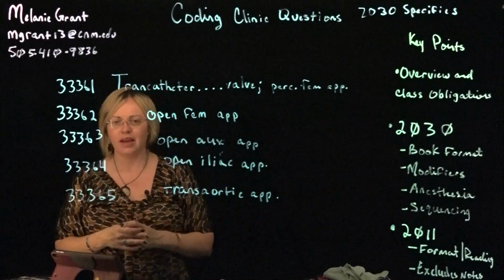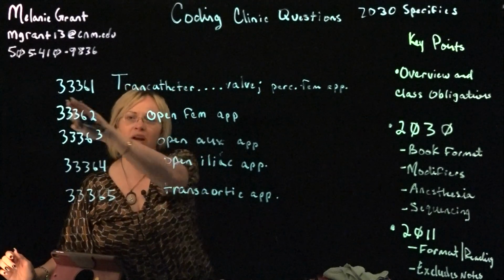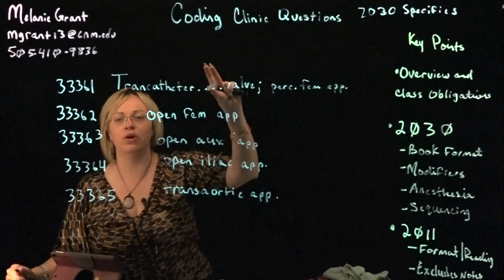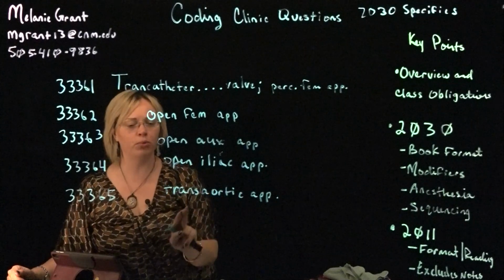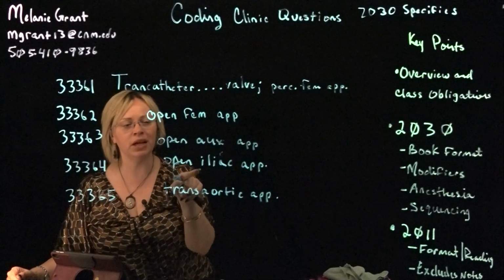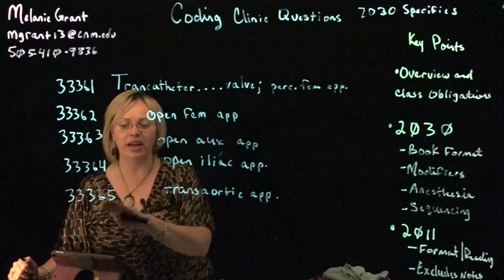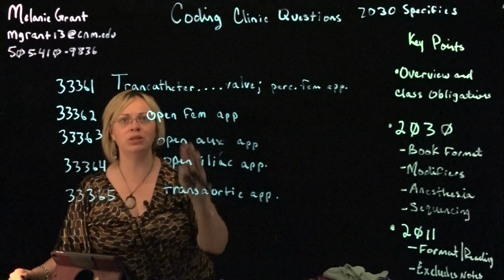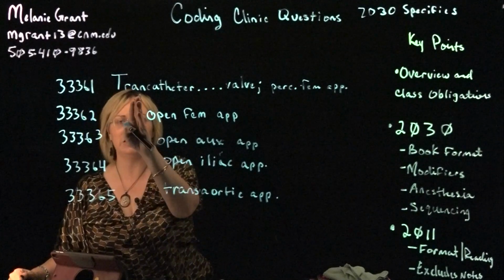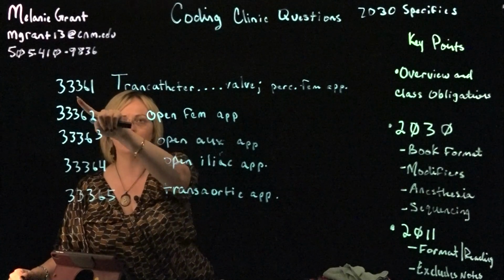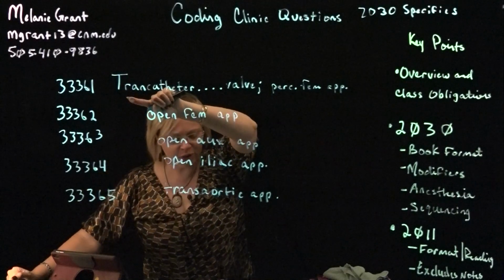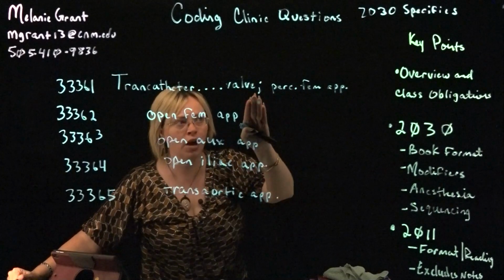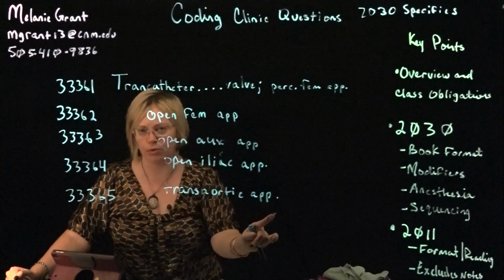Okay, so each of these, even though I didn't line them up perfectly, imagine that they are, each of these is an indented code, which is part of the code 33361. That is your standalone code, the code with the full description. So to read 33365, you would not look at 33364, and you would not read 33365 by itself. Instead, what you would do is you would go up until you found a standalone code, 33361, and read transcatheter aortic valve replacement with prosthetic valve, stop, transaortic approach.